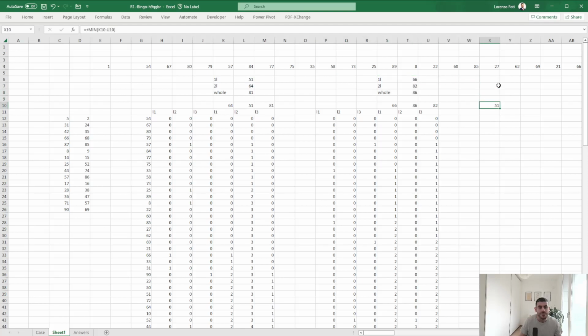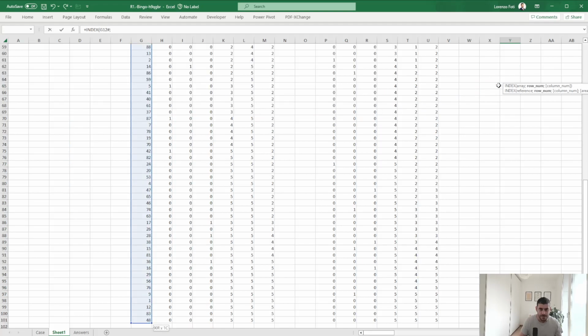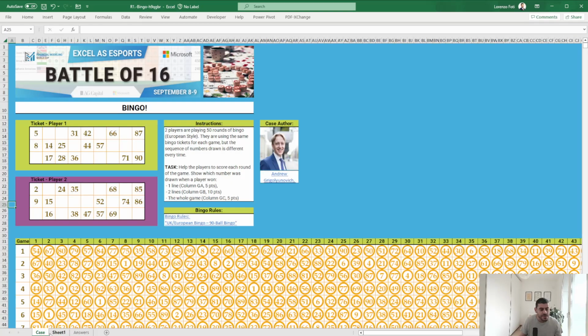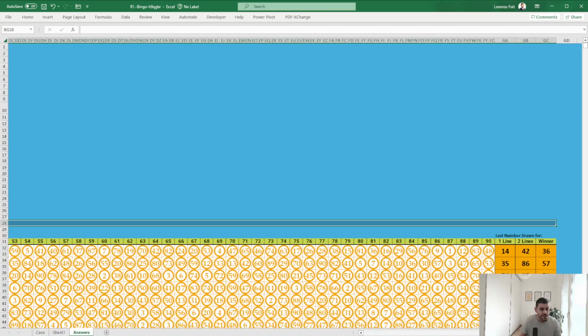Okay, and so I'm going to take the minimum of this, and this, and then I'm going to do the index into our ticket of this. 14, 42, 36. Okay, seems right.